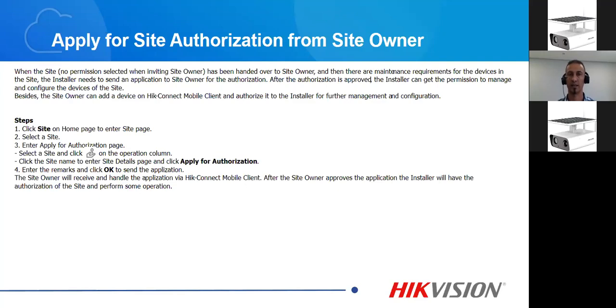So once the client accepts the account, you'll see the hand will change to authorized, and monitoring or authorization for a certain time period. Remember, because he is the site owner, right, he can give you limitations on his account. So he can give you free reign to monitor his site for eternity or for 1 month, or if you just need to go onto his site for a week, he can give you permissions for that week to work on his site.